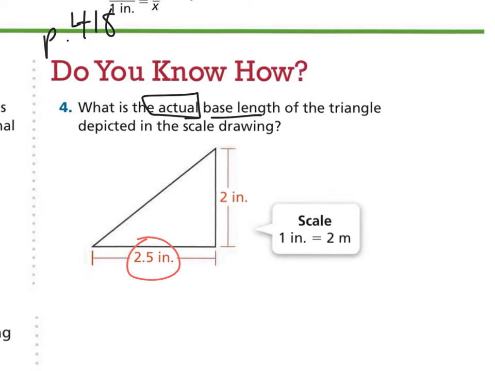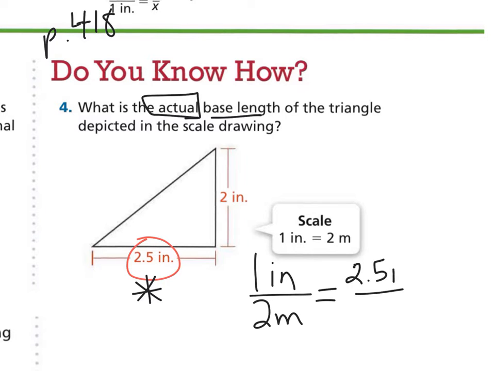For this problem, depending on how you want to do this, one option you always have is to start with your scale. So 1 inch is 2 meters. And then your other part of your proportion, you can put what you know. In this case, we know the 2.5 inches is the model, so we'll put that up in the numerator across from the other inches. If you do a proportion, always put your same units across from each other. And then we're trying to find the number here.